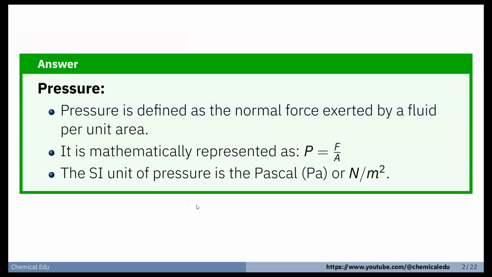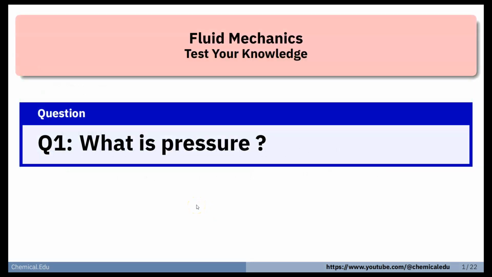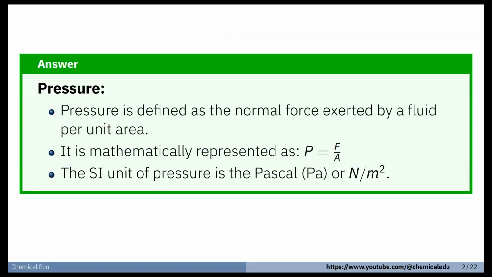Today I'll do a question-answer session on fluid mechanics. From that you can test your knowledge. So the first question is, what is pressure? Pressure is defined as the normal force exerted by a fluid per unit area. It is mathematically represented as P equals F by A. The SI unit of pressure is the Pascal, or Newton per meter square.